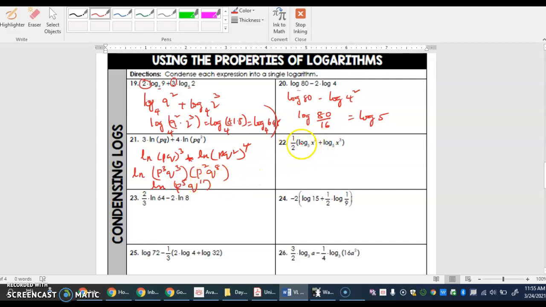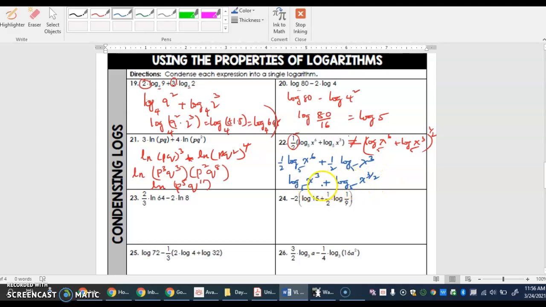Now coming to the 22nd question, you cannot bring this as a power here. That's the common mistake that people make. So you cannot write this as log x to the 6 plus log x cubed and bring it as a half. No, you cannot ever do that. Don't do that. But the best thing you can do here is distribute the half over. So half log x to the 6 base 5 plus half log x cubed to the base 5, and now bring that half in as the power rule. So this becomes log x cubed to the base 5, because 6 times half is 3, and log base 5 x to the 3 halves.